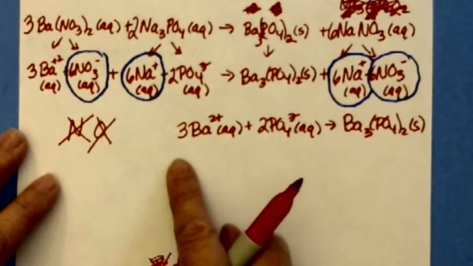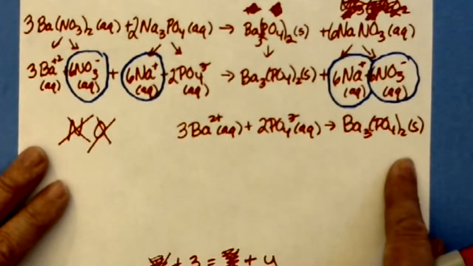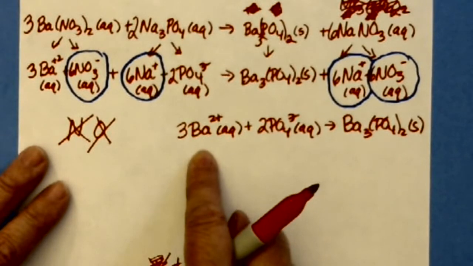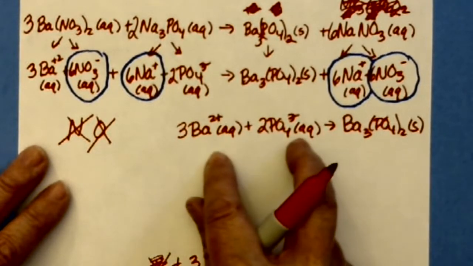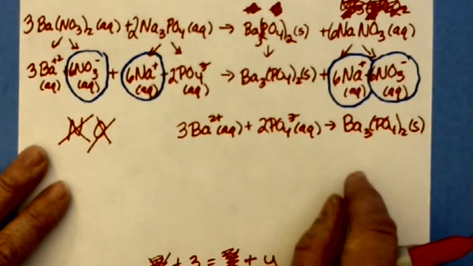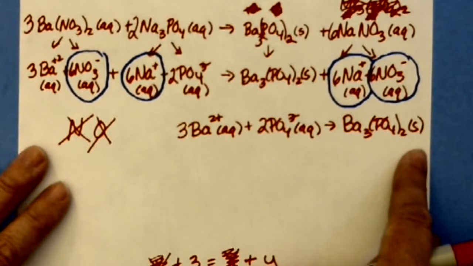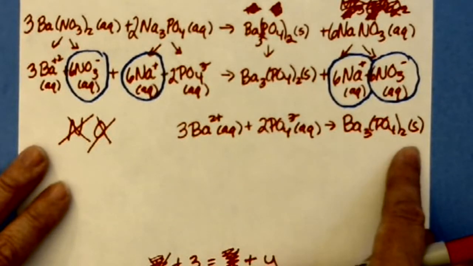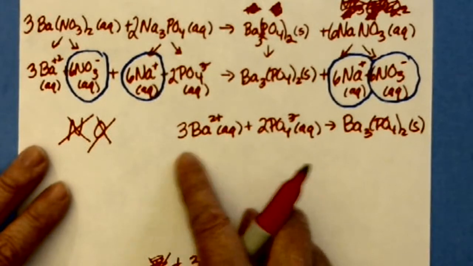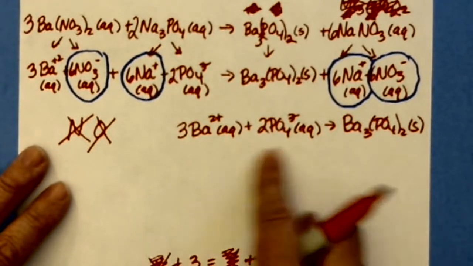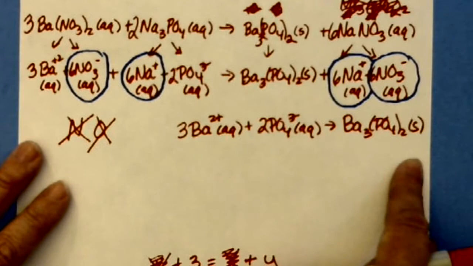precipitating out. You may notice that this precipitation equation is the opposite of a dissociation equation. For a precipitation equation, ions come together to form a solid. For a dissociation equation, a solid breaks apart into ions. So when do you have which? When you precipitate out, that's usually when something is insoluble in water. When something is soluble in water, it breaks apart and separates. So barium phosphate's insoluble, and it produces this precipitation reaction.